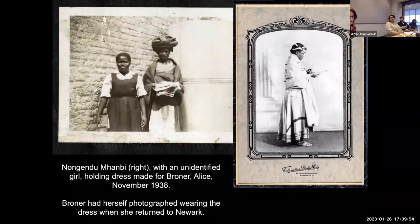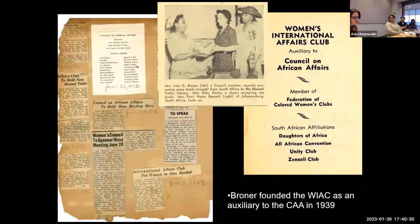The organization, founded by Florence Jababu, was run by educated Black elites who taught rural women practical domestic skills. All women in the association were encouraged to wear a standardized traditional-style Xhosa dress in order to downplay class and ethnic differences. The dress symbolized a universal Xhosa identity — an ethnic label actually encompassing several different groups — and by extension a united sense of purpose in the name of progress. The skirt and wrap were among the 150 works that Broner returned home with, along with firsthand knowledge of segregated South Africa, in February of 1939.